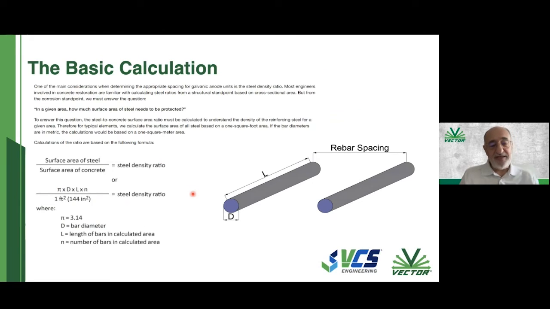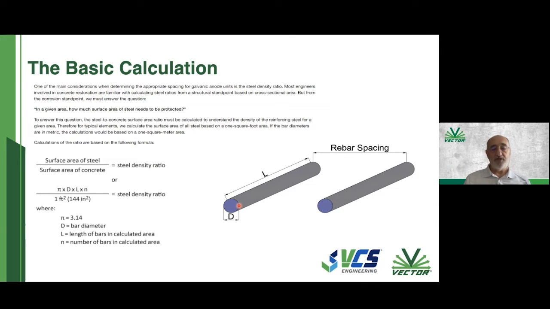Okay, steel calculation. I'll go through that quickly. Really, you look at how much steel is exposed in your patch repair, and you measure the length of the steel and the diameter of the steel. So it's length times diameter times pi times the number of bars that are the same size, and you divide it by the exposed surface area. In this example, it's just 1 square foot, but it could be 1 meter squared, 2 meters squared, or 1.5 meters squared, whatever. So it's all the steel in both directions.